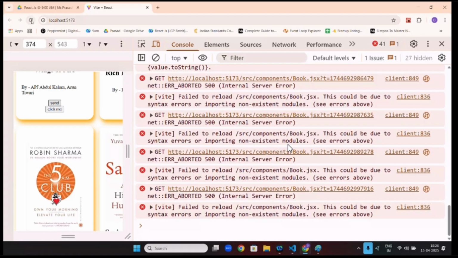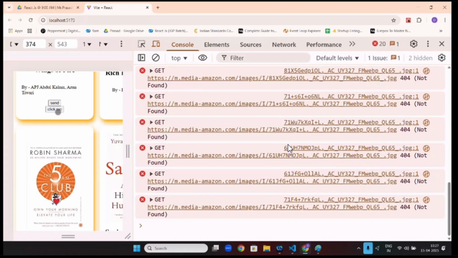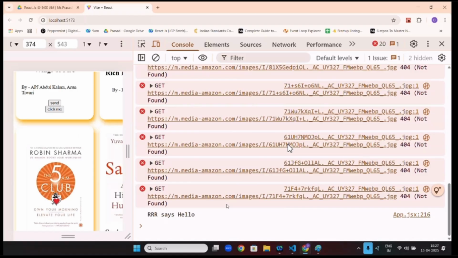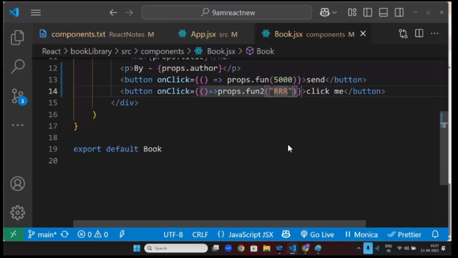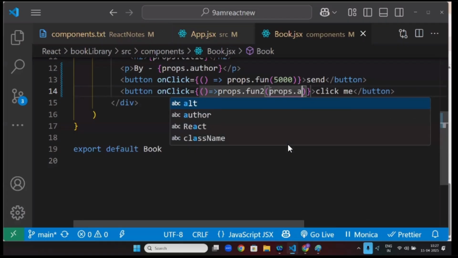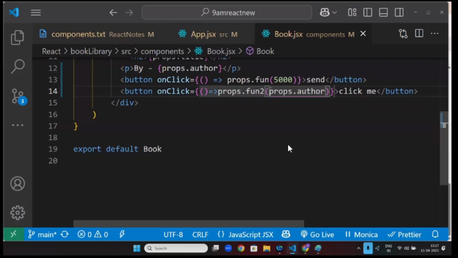Refresh. If I click here, can you see Triple R says hello is coming? Where did I click? Parent or child? Child. But where is it printing? Parent. Perfect. Now instead of Triple R, I will put props dot other. I have others now.